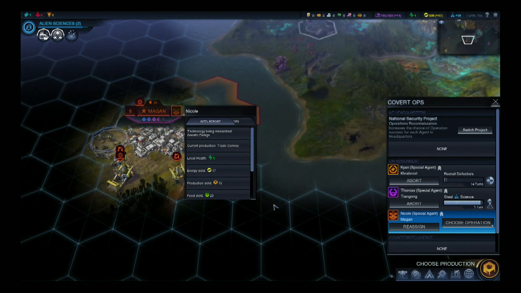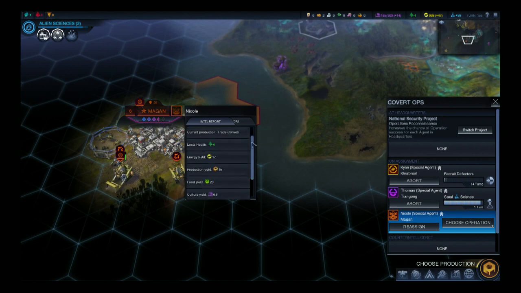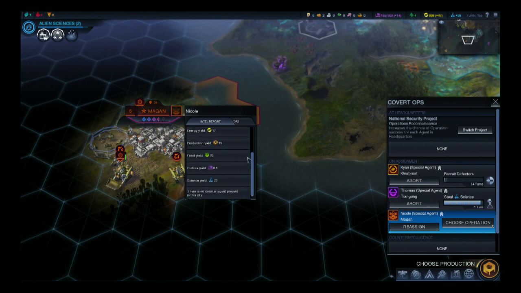All right, let's hop over to Magan here. We can see how we're doing. This intrigue is a little bit lower over here. Probably fewer agents operating. Yeah, you may not have done as many operations there. It says there's no counterintelligence agent there. So probably we just haven't worked that city quite enough.